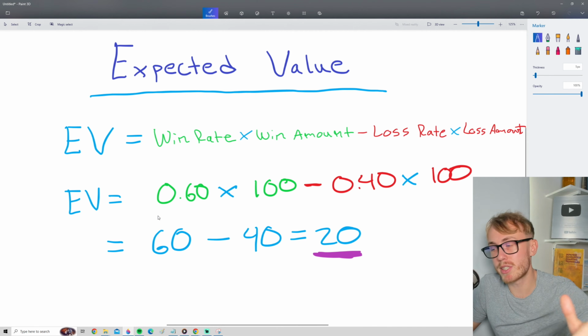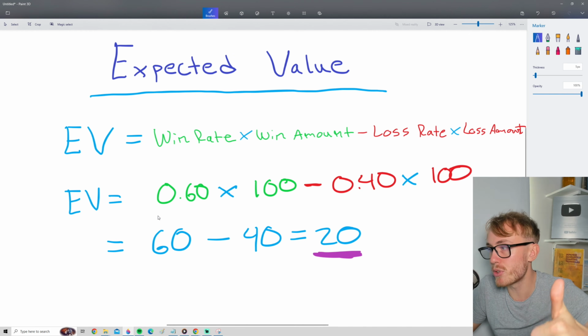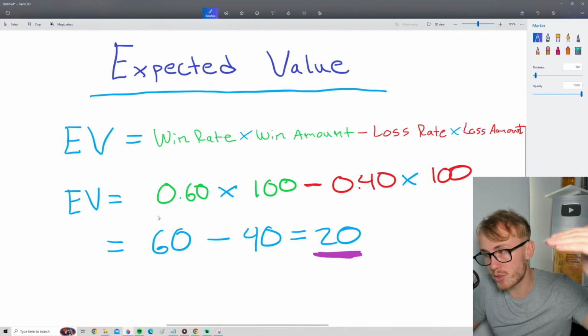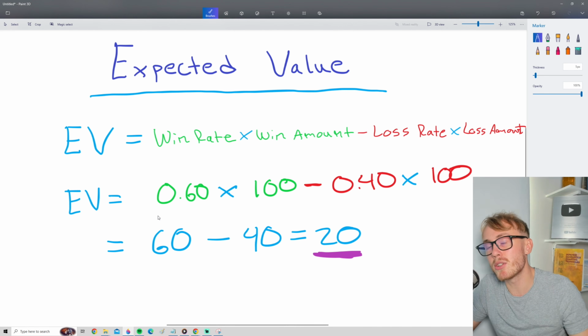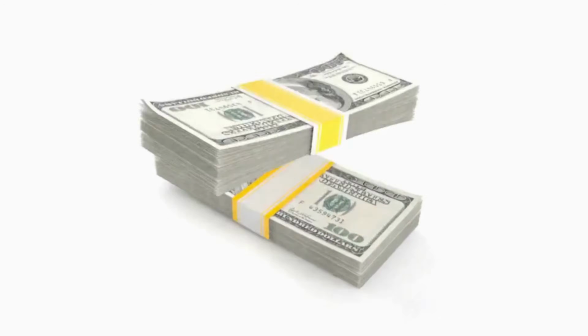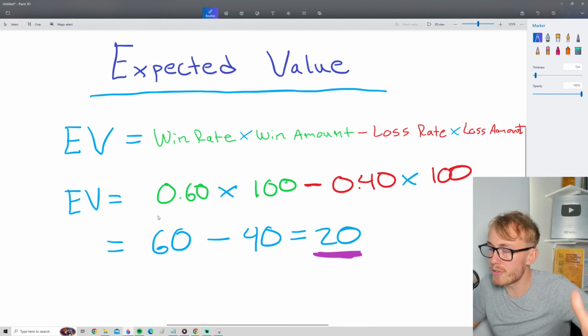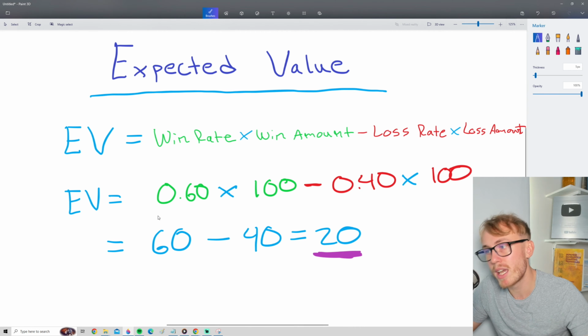So this is why it's important to backtest your trading strategies. You have to have an estimate of the win rate of your trading strategy as well as your risk to reward ratio. By knowing this, you can calculate the expected value of your trading strategy, and basically if you have a positive expected value, you will make money over time. You will of course have some costs associated with your trading, so make sure to take that into account, but if you have a large enough expected value, you will make money over time. But if you have a negative expected value, that is a trading strategy you want to stay far away from.